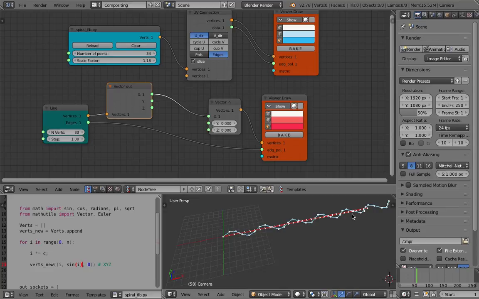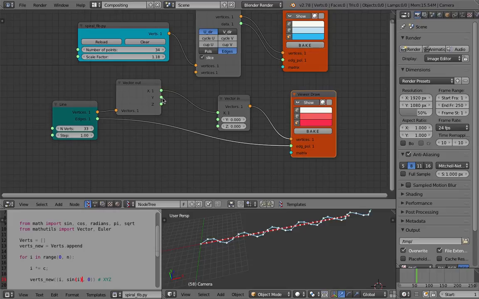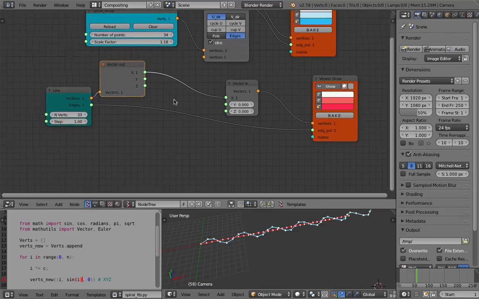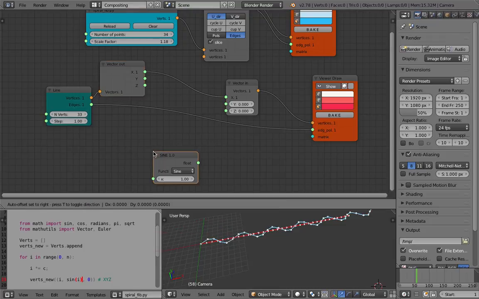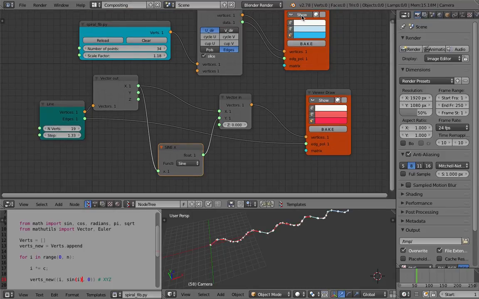So the x is still doing it, and then we give a sine wave in the y, but we plug in the x into the y and we give a math formula to it. So this is kind of the same thing, x, and then plug it to the y. So we are getting a very similar result, and we have control over the stepping as well. So that's exactly the same.